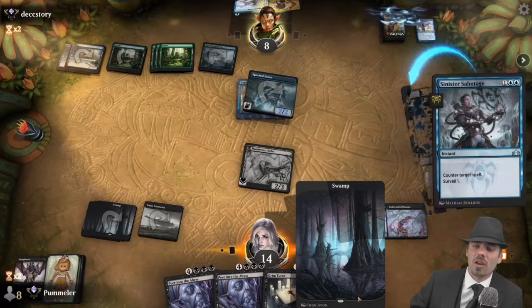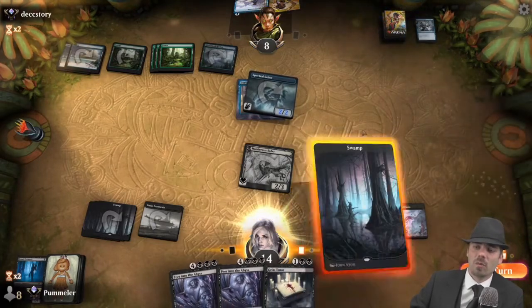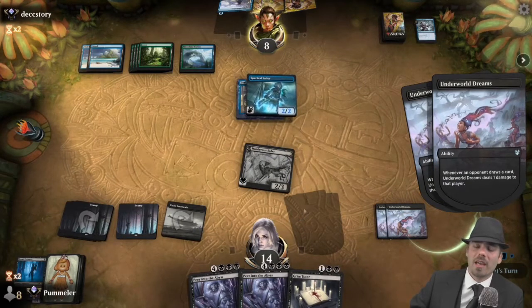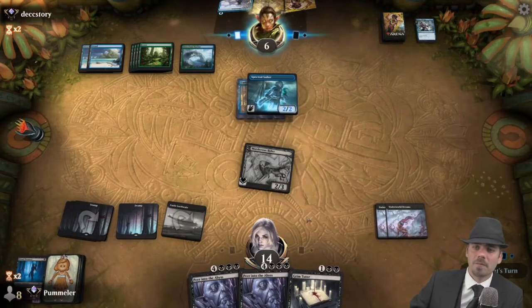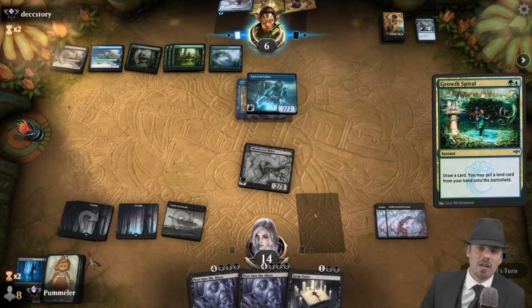Okay, no soft counter. It's just a Sinister Sabotage. Hard counter indeed. Well, we're not going to worry about it then. We're just going to go ahead and play our land. Opponent going to take 2 damage, from 8 down to what appears to be 6. In fact, that's the number. And our opponent Growth Spirals for a brand new card and land drop.